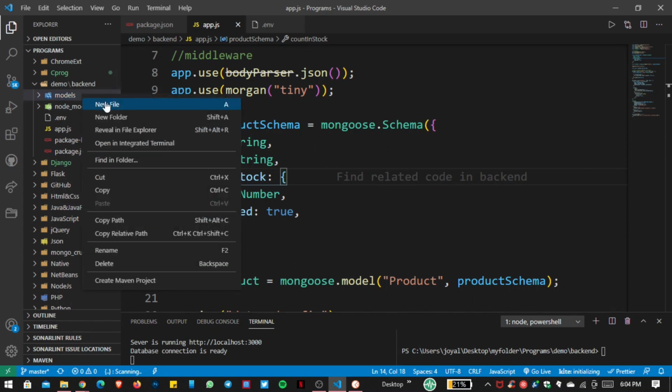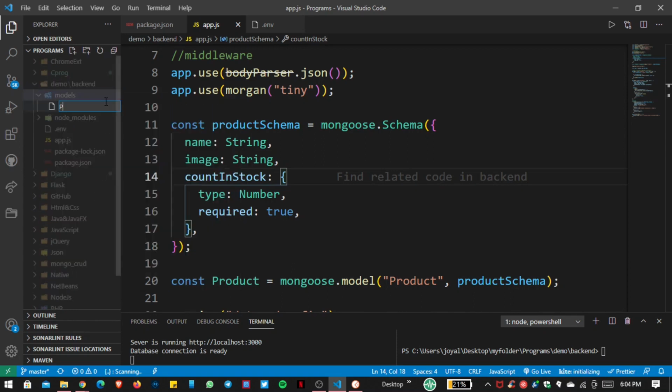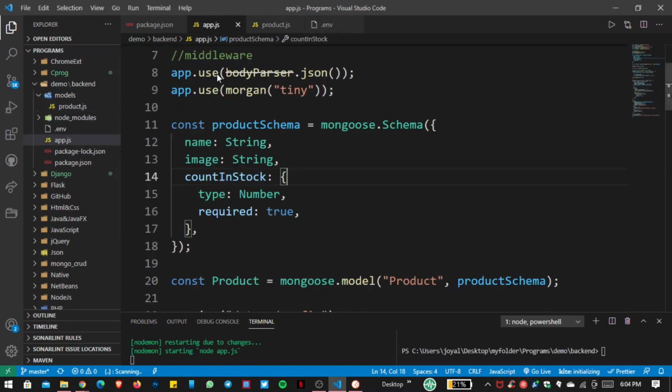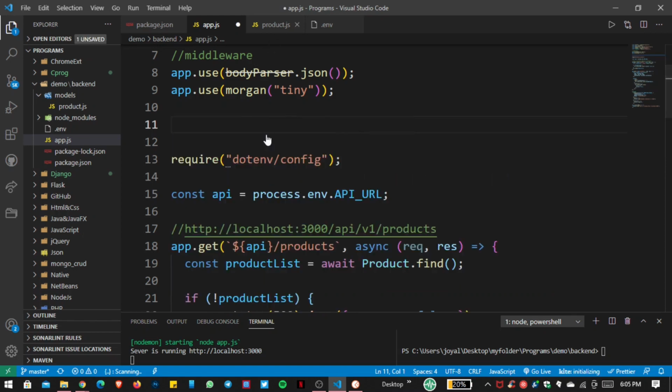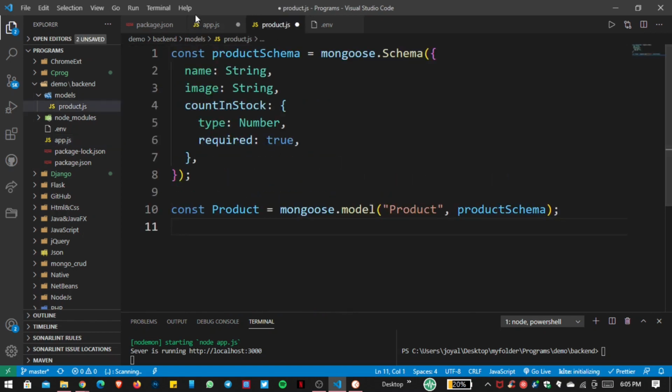Inside that, I want to create a file for our product. Inside there, I want to cut all of this stuff that contains our model for our product field. So let us cut this part, paste here.